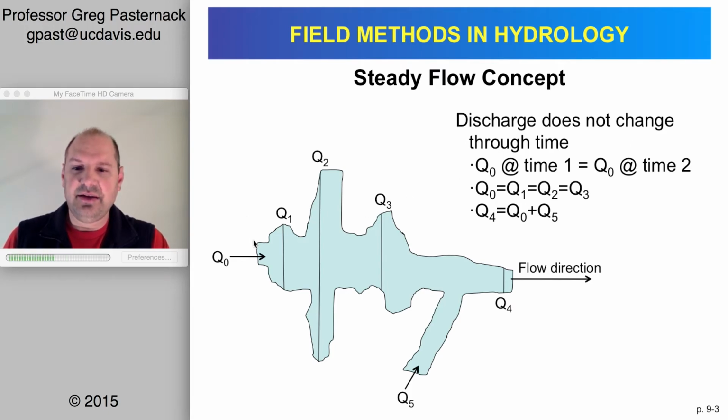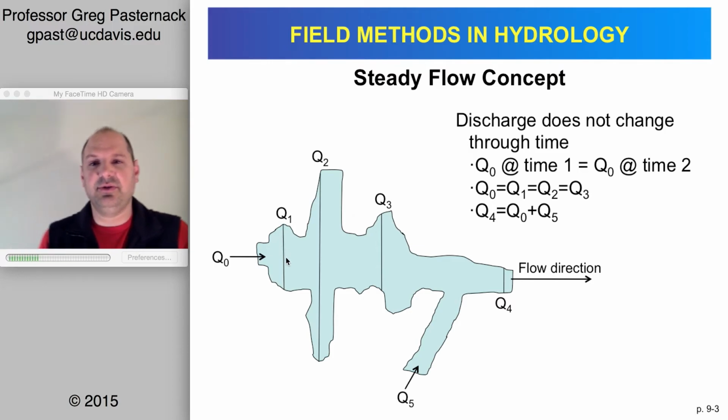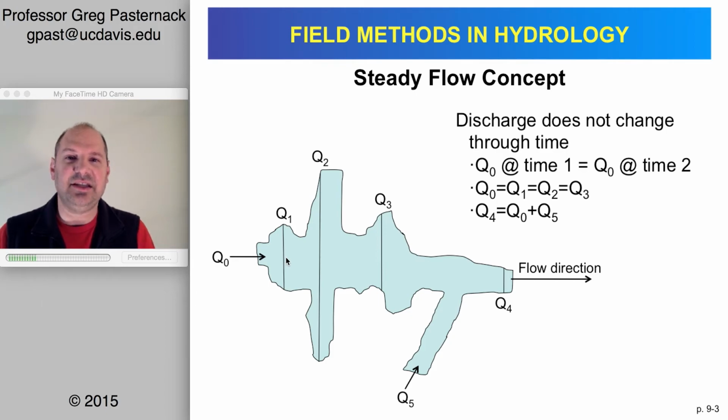As a result of that, that has a spatial effect in that the discharge at any one cross-section will be the same as the discharge at any other cross-section. So Q0 equals Q1, Q2, and Q3. Of course, if you have another source of water that comes in, then that will change the overall discharge. So discharge is not a function of local shape, and instead that input is affected by the shape in terms of changing the depths, velocities, and widths that are present at those cross-sections.